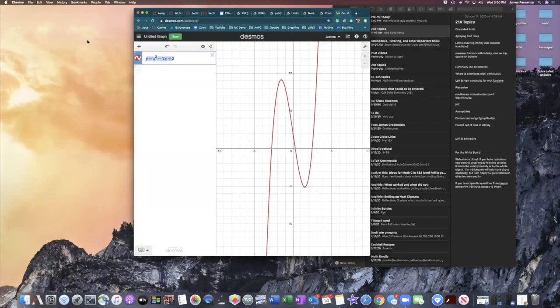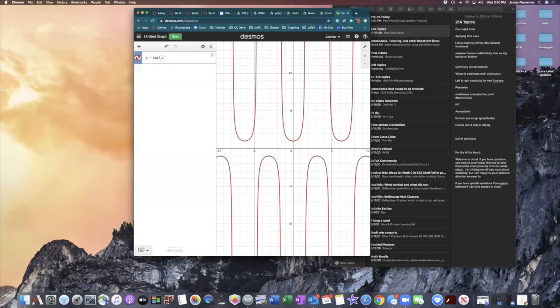So I'm trying to show that secant x equal to 2 minus x has a solution. There's good old secant. And there is, okay. So there's actually a number of solutions, right? But I specifically wanted to be between 0 and pi over 2. So I can actually kind of show you.